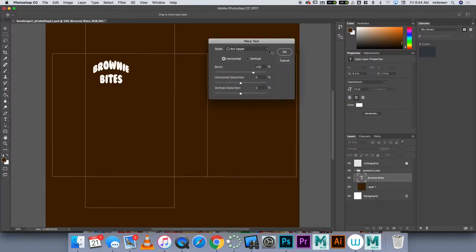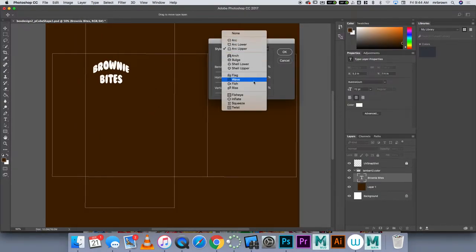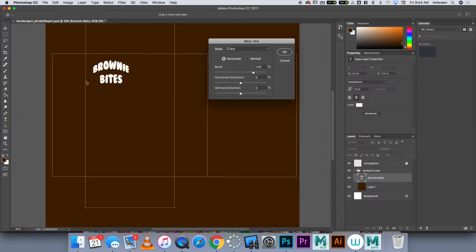And in my case, I'm going to look at the arc maybe, and then on the arc. Like I said, looking at those examples, you saw that they kind of were smaller on the left-hand side and got bigger on the right-hand side. Let me turn my bend down just a little bit, do a little bit of horizontal distortion. Oh, I want to do it the other way. So something like this.